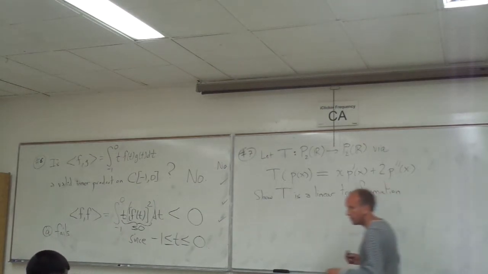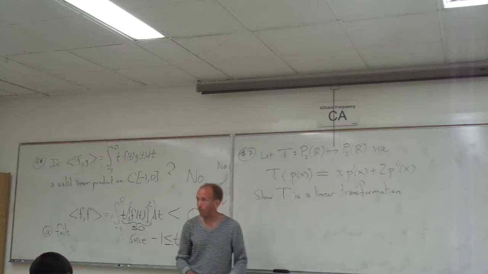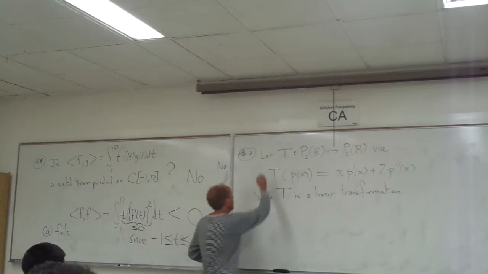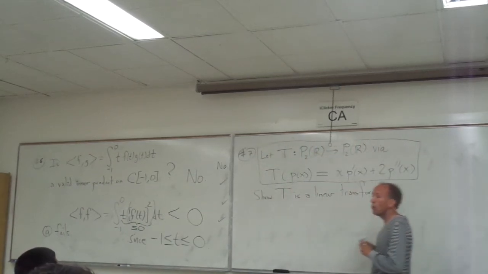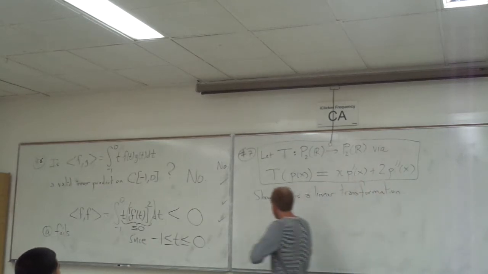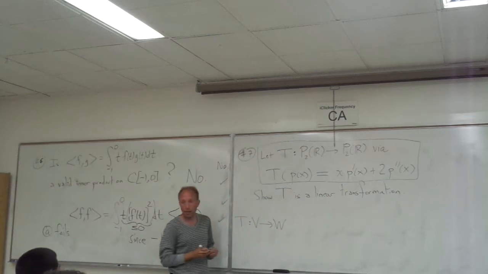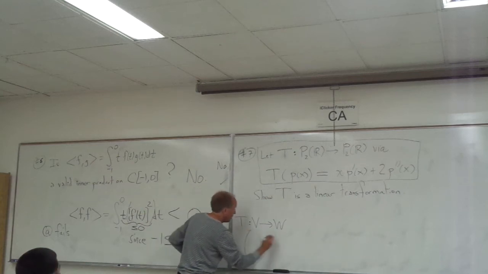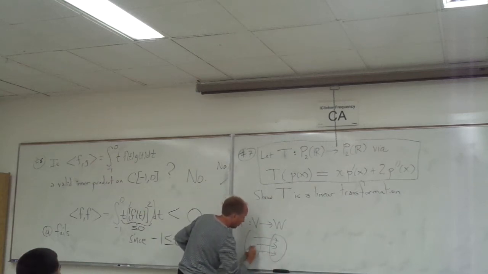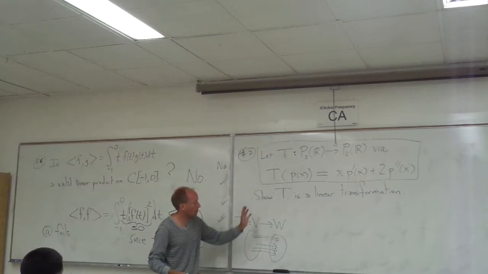Okay, so let's try this. On these problems, I have to give you all of this stuff. This has to be given, right? You're not supposed to know that in advance. I have to tell you, basically in general, what you're going to have is two vector spaces. Now in this problem, they happen to be the same vector space on both sides. But this is really just functions. It's like drawing a picture of a function. Inputs and outputs. Okay? So we're looking at two vector spaces with inputs here and outputs here.